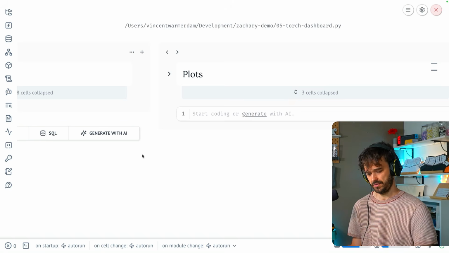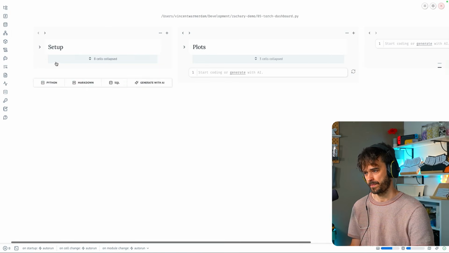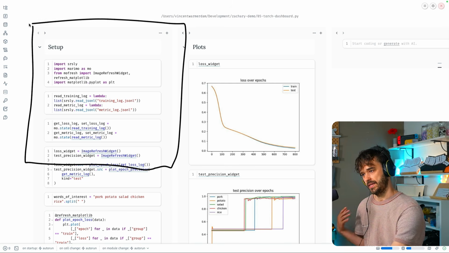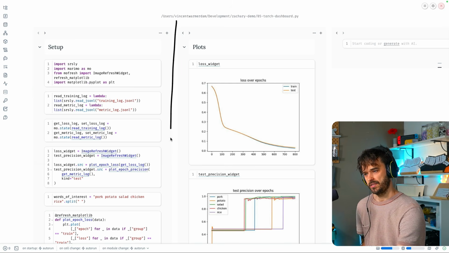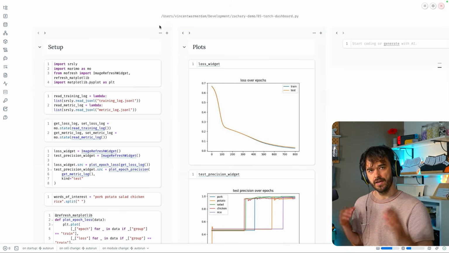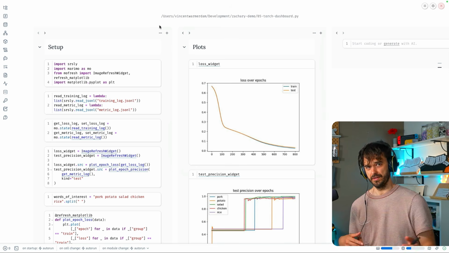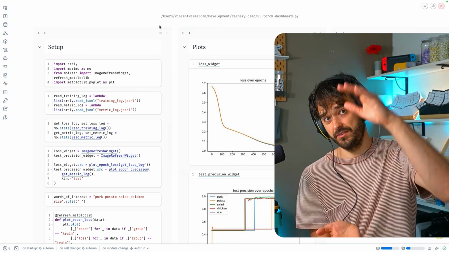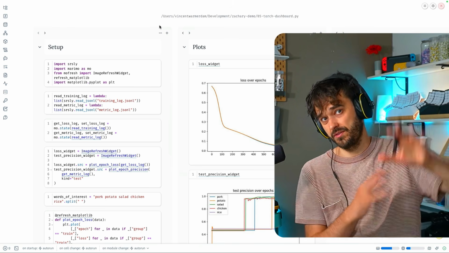And lo and behold, if I now zoom out, I can unfold. The first column over here is all about setting up all the requirements, and then this part over here has some plots, and you can imagine that this is useful in a bunch of scenarios. You always have to do a little bit of boilerplate, set things up, then there's a higher level of abstraction, and then maybe there's some charts with some UI elements maybe.